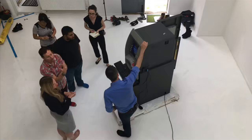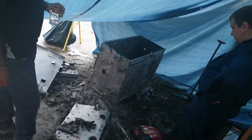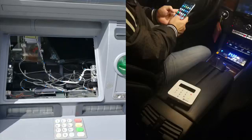Last year, in fact, we bought an ATM and dismantled it all the way down to the safe. And like you, we also interact with payment technologies every day. So we'll start from the idea that the payments ecosystem is a complex place. When we were coming up with this talk, we realized that whilst we all interact with payments every day and they help us do lots of different tasks, it's very hard to actually understand how they work and the security issues associated with them.